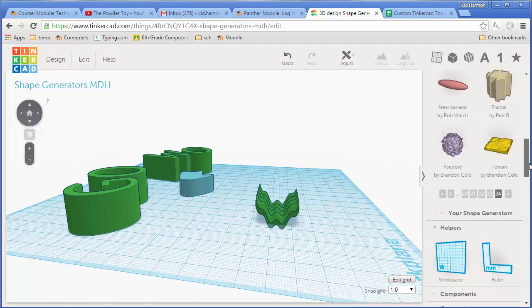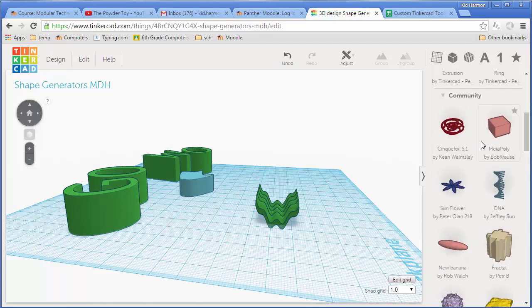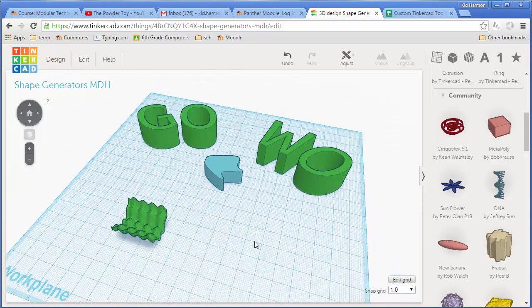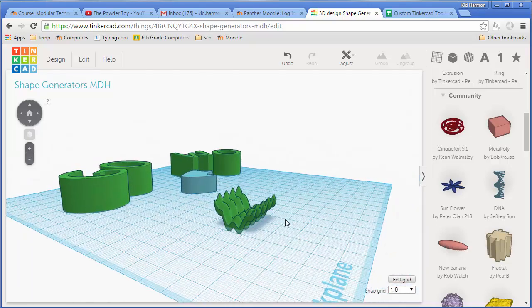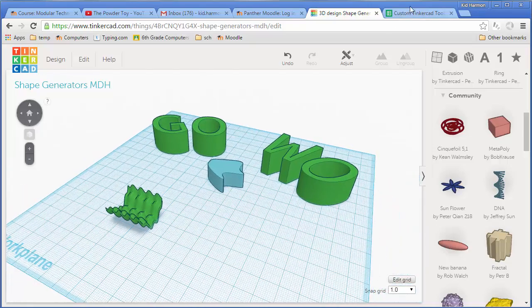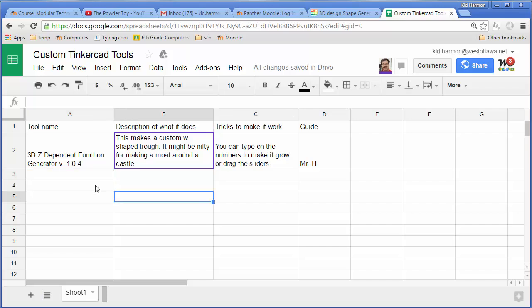So I need every single one of you to make sure you come up with something totally new. If you end up having to do more than one, I don't mind. I just want to make sure that we have many, many cool custom shapes that we have explored. And then we can all look at the cool things we've added to the sheet.